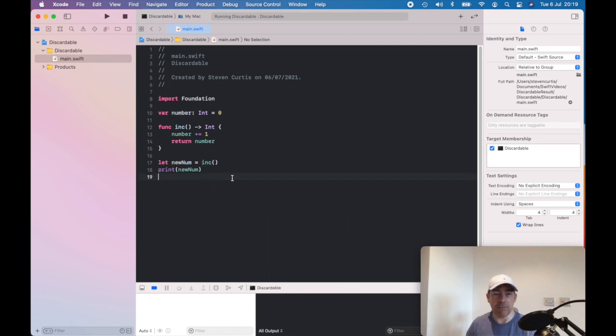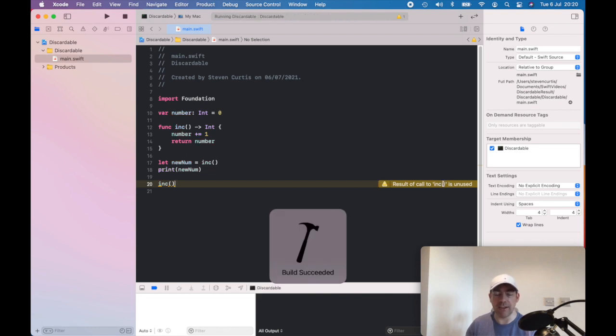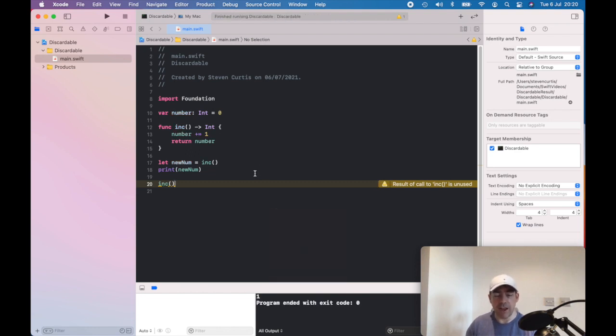And all seems fine, but sometimes you might want to increment it but you're not interested in the current value of number, which will be absolutely fine, apart from "result of call to inc is unused". And there's one way around this. You could just give it any old name, like anyOld = inc, but then you get another error that says this isn't used, because you're setting up a constant in this case which isn't used by anything.